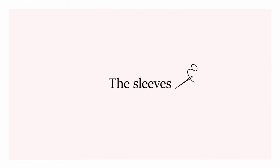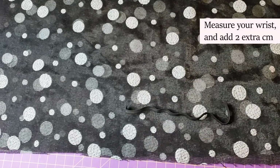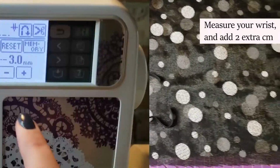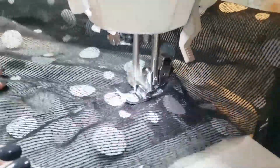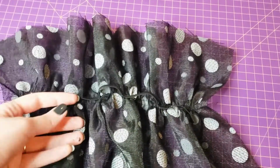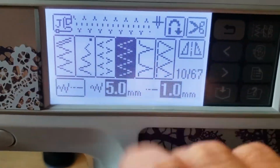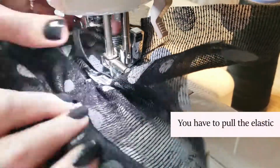The next step is sewing the sleeves. I started with the gathers from the bottom of the sleeves, for which I used elastic. I have a tip for you. I gather the fabric before sewing in the elastic. To sew the elastic, I use a zigzag stitch. I place the elastic on top and sew it over the gathers.